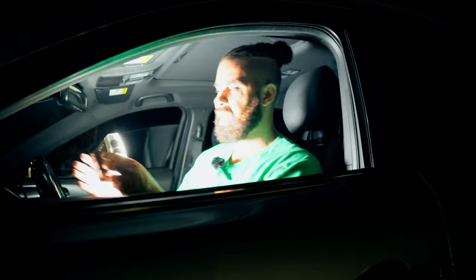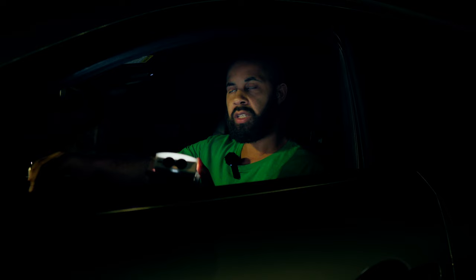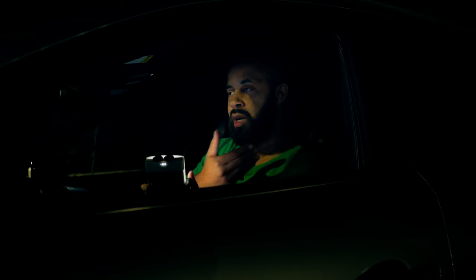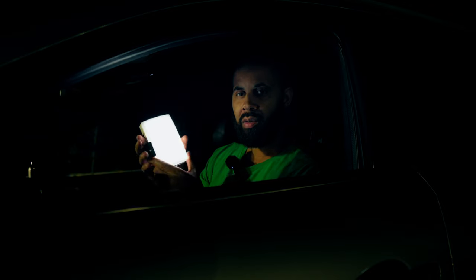The key to using tiny lights is to not let them overpower wherever they are. Even though they're small they can get really bright, and that can make things look harsh because the light source is so small. One of the keys to getting cinematic looks is to have a very soft, diffused light — the bigger and more diffused it is, the better the rolloff will be. What that means is the light side of my face and the dark side won't be a harsh cut from super bright to super dark — it'll almost fade, from bright to blackness, really subtly.